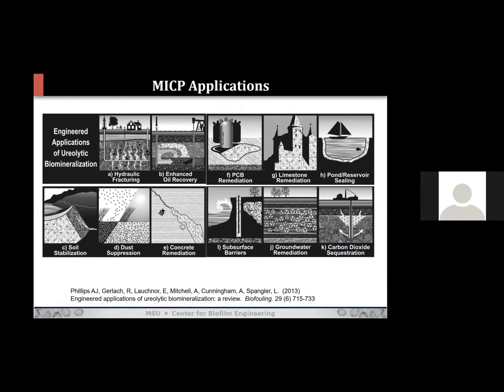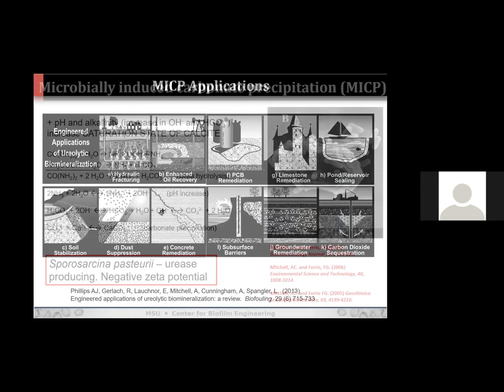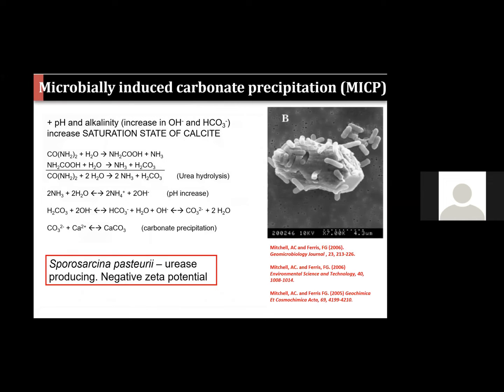But as I'll go on, in a sense, not so many of them have necessarily gone on to commercial application. So what's the actual process? What are we talking about when we're talking about, I call it MICP, using ureolysis? Well, effectively, we use a model organism, often Sporosarcina pasteurii, which is a urease-producing organism. And the process is rather simple.